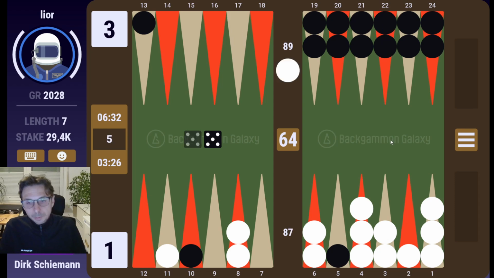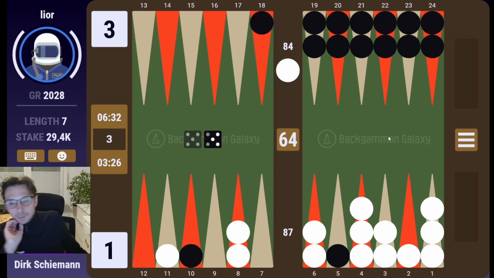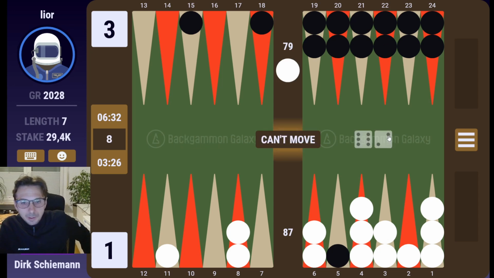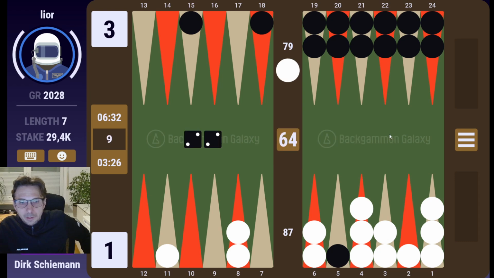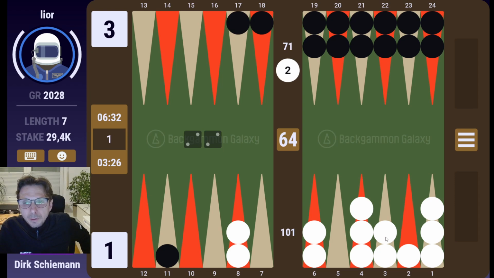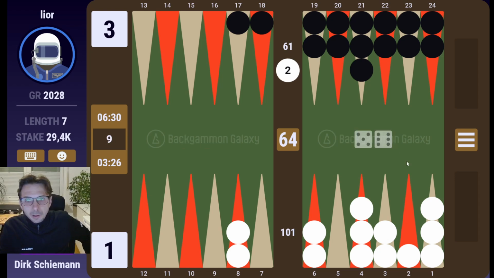Now he's got the close board, so now he's officially too good. Maybe he was before, but yeah, as I mentioned, he let me get back into the game. Certainly would have cubed when I made the 3-point and he was on the bar. Really curious about this, but I guess I mentioned it already.